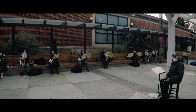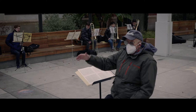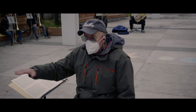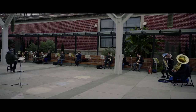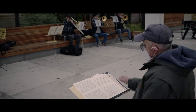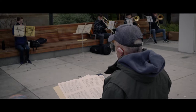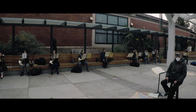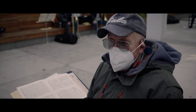So notice how the ensemble here is putting a little rise on this, two little rises and then a falling off. It's not marked in the music. This is called interpretation. I want them to now play this excerpt absolutely flat, no dynamic contrast. Let's add a little spice and have some dynamic contouring. Listen what a difference it makes.